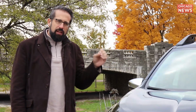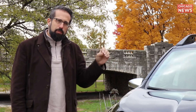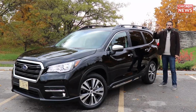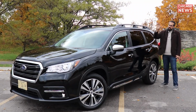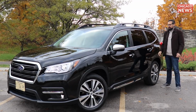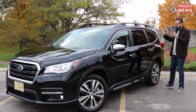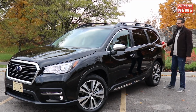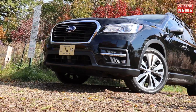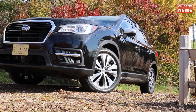They definitely learned their lesson, and this brand new 2019 Subaru Ascent is no longer the ugly duckling of the category. Instead of going with some odd front end design, this is the really classic Subaru look it shares with a lot of their cars. And when you look down the side, this has got really great proportions, really clean design. There's nothing really exceptional about the design, but it's just a really handsome SUV.